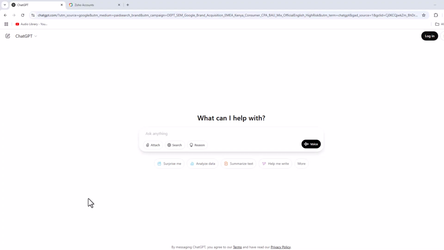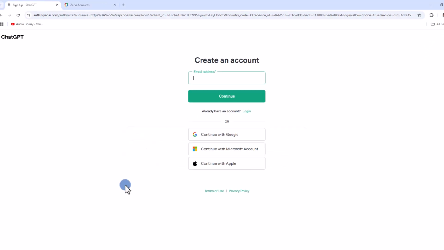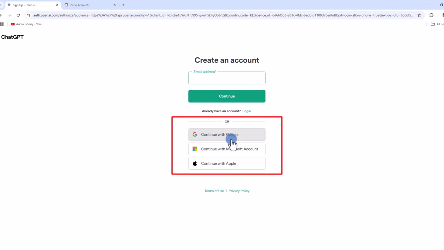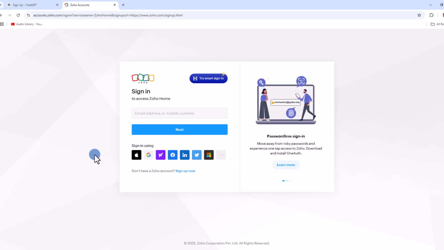Before we get started with this video, I'd like to show you two websites that give you the option of logging in with a Microsoft, Google, Facebook or LinkedIn account. So the first one is ChatGPT. If you go to the ChatGPT AI tool, then click on sign up, you'll be presented with a screen where you can sign up with your email address or use a Google, Microsoft or Apple account. Another website is this one here, where you can sign in using a Facebook, LinkedIn, Twitter or X, Microsoft, Apple or Google account.